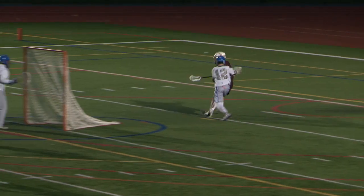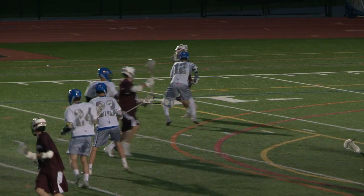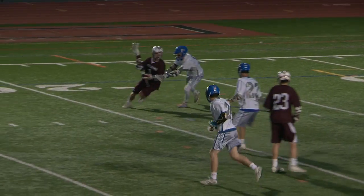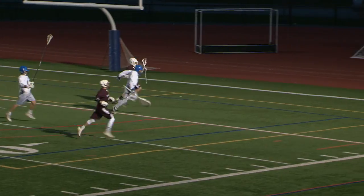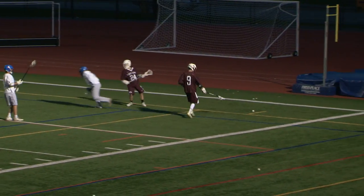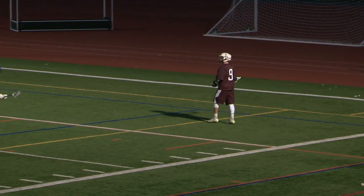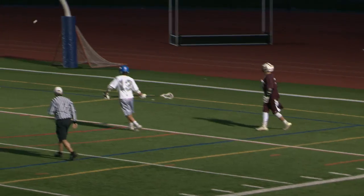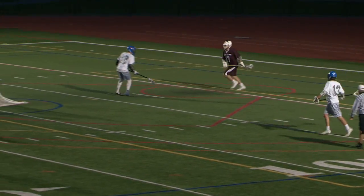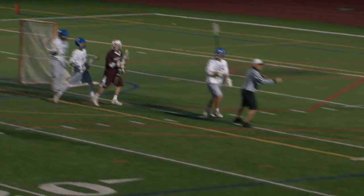the Vikings. Well, you know, the strategy to get that face guard sort of negated is to shoot the ball off the end line and let the kid who's getting face guarded pick it up. So that's the way to force the issue to get your best player with the ball on his stick. So East Lyme just did that. They intentionally shot the ball high off the end line, and they took the ball off the end line with Williams. McCoy with the ball in the X, heads right, McCoy spins, shoots wide and out of bounds.